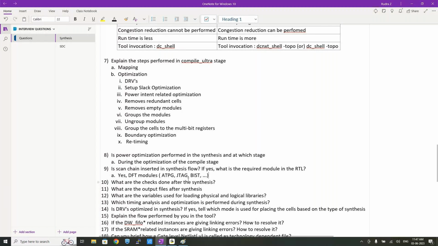Only then can you perform scan chain based optimization, or can your scan chains be inserted. If these modules are not present, there is no use in inserting the scan chain. Okay, clear?